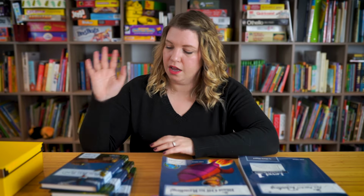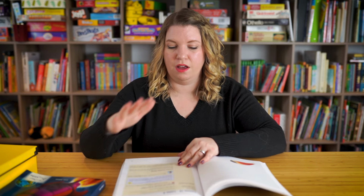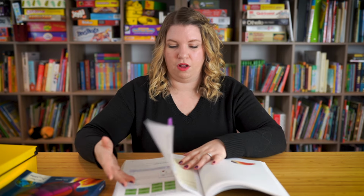Now, the one thing that is a little bit confusing is that you do not necessarily have to complete a lesson a day. You can take as long as you need to complete a lesson. Sometimes a lesson will take you 2 days, 3 days, maybe a week. So you're working at your kid's pace, but by the end of your lesson, you will have done all these things.